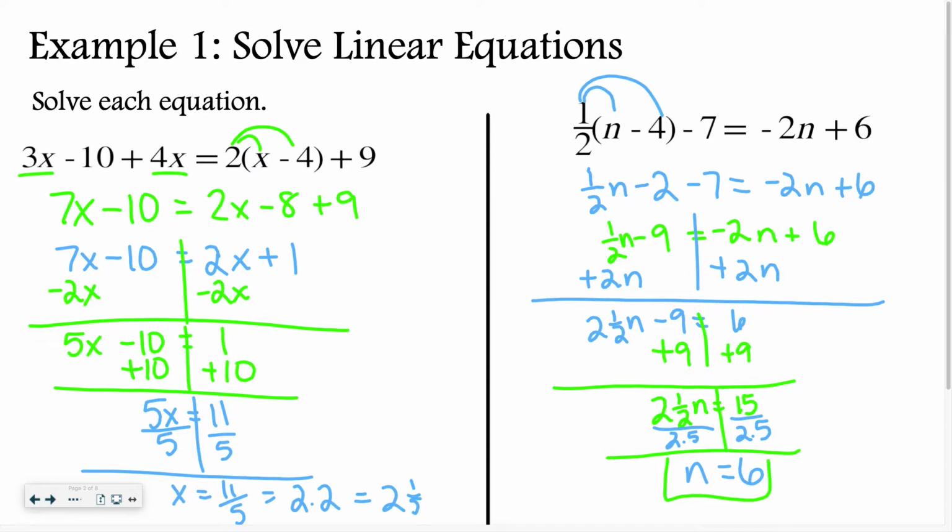Now if you ever get an answer that you're unsure of, is this right? Remember, what you can always do is take the answer you get, plug it back into the original equation, and see if it's true. Like, if I plug a 6 into this equation up here, do I get the same thing on both sides of the equal sign? If I do, I know my answer is correct. If I don't, chances are there's a mistake somewhere.